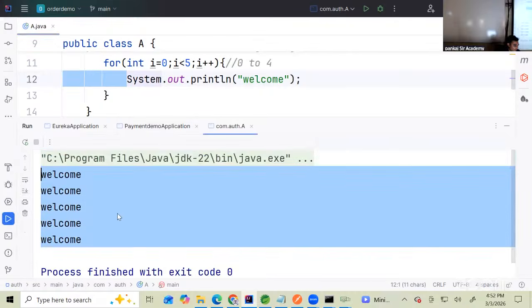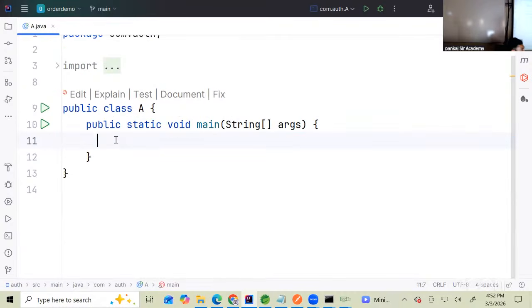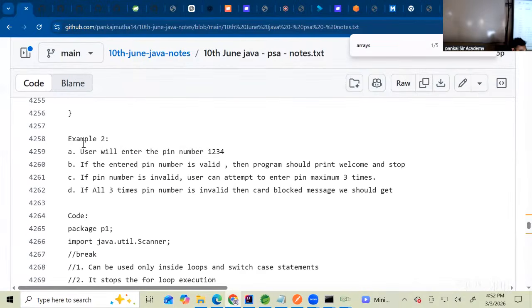So we'll take one very simple requirement and understand how the for loop can be used. For loops will repeat a particular logic as many times as you want. But we'll take one simple example here. You go to an ATM machine, and in that ATM machine, you enter the PIN number 1234.